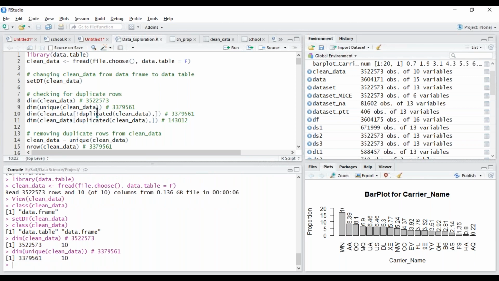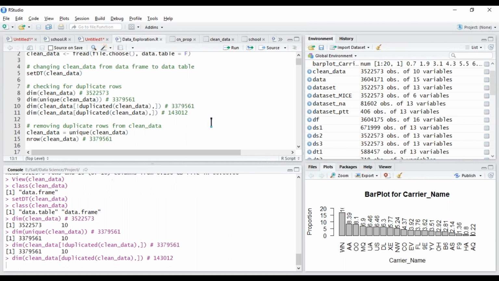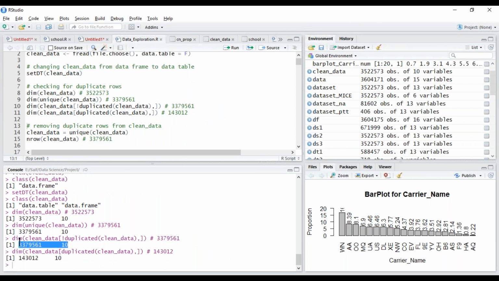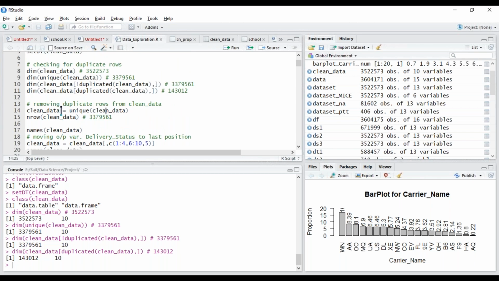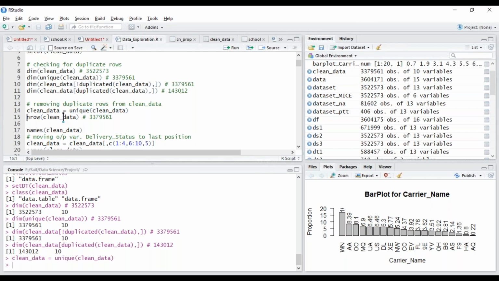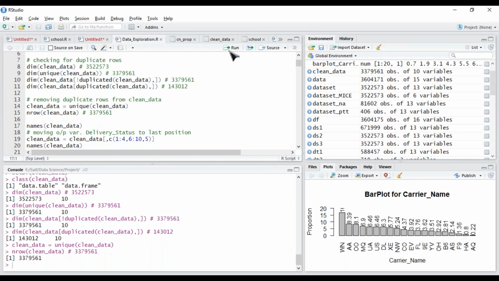So using this line of code, I'm trying to eliminate the redundant data, or rather I'll be finding out the unique data here. So this is the unique data, and these are the observations which are being duplicated. So I'll get rid of them. I'll say that clean data should be equal to unique of data. So this is your unique data. I'm assigning that to the object clean data. Done. So now you can look at the dimensions, the number of rows. It's 33,79,000 rows we have, which are completely unique.